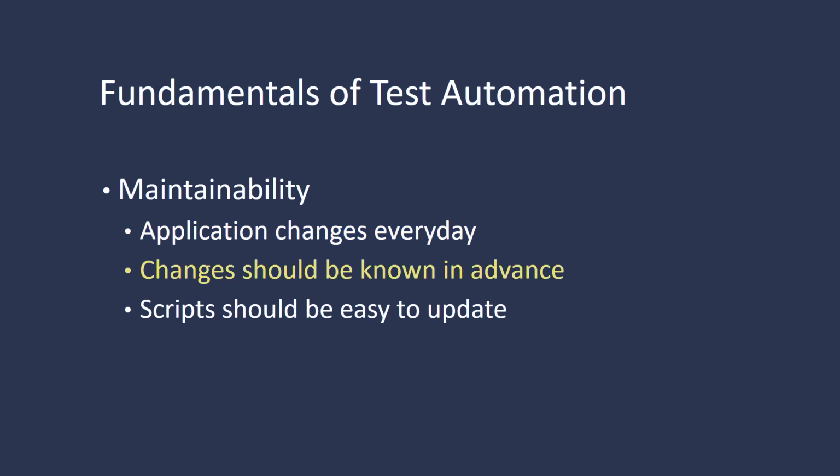It is not always a good idea to wait until an automated script fails in order to identify a change. You need to frequently look into the code changes, identify the changes in advance, and adapt your scripts to those changes. In this way, your scripts will never go obsolete. To do this, your scripts must be organized in a way that they can be easily maintained.